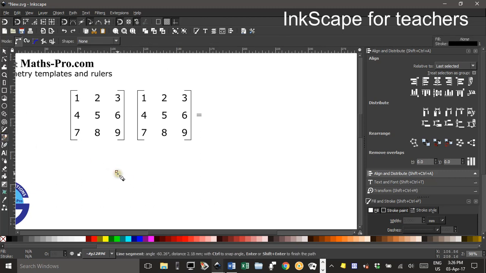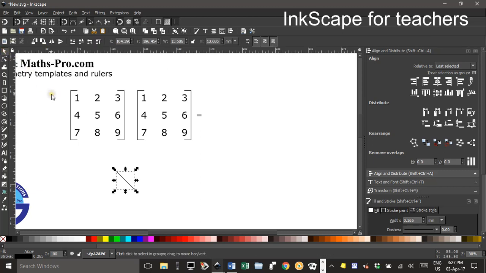Click. Hold down control to force 45 degree increments. Click and enter. I know it looks big, but don't worry for now. Click on that, control duplicate, reflect it in a vertical axis. Drag around, well I didn't really have to, they were both selected, control G to group. Hold down control shift to constrain proportions until you're happy with that.